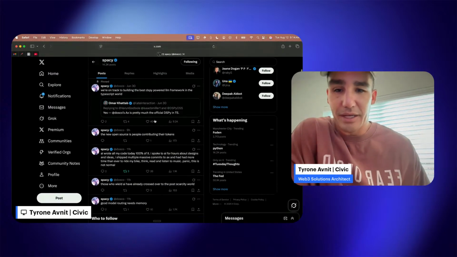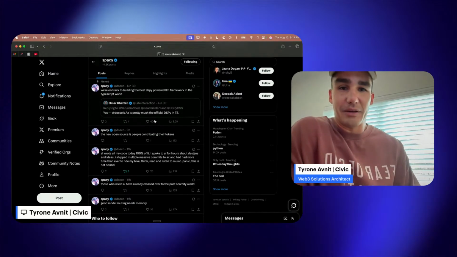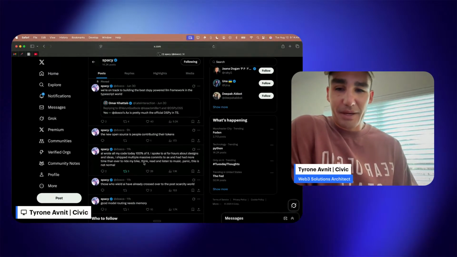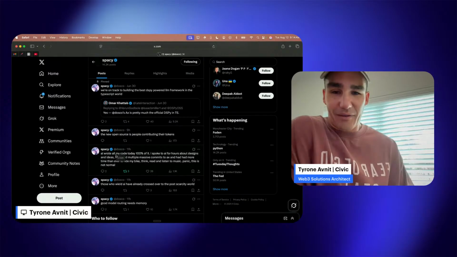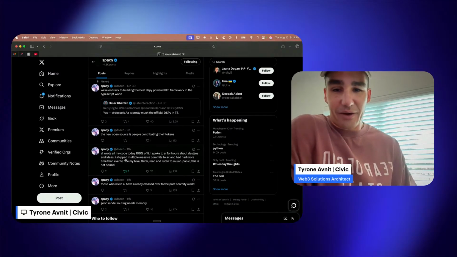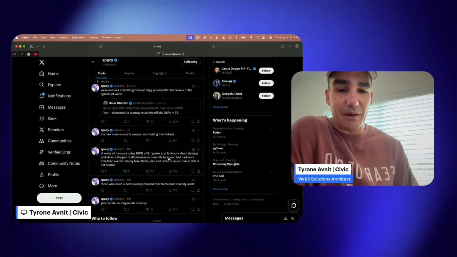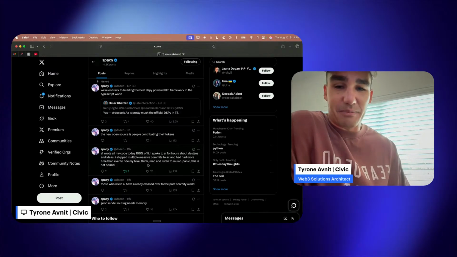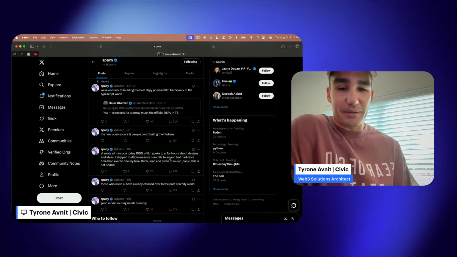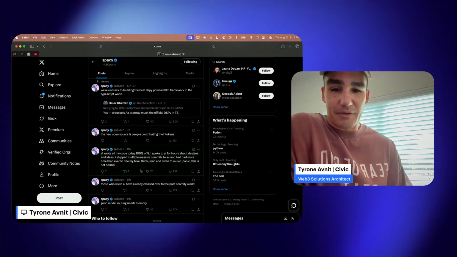I just give you context because a lot of the time when you're coding and you're speccing something out, you're waiting a lot of the time. And he says, yes, I wrote code today, 100% AI wrote code 100% of the time. I spoke to AI for hours about designs and ideas. I shipped multiple massive commits to AX. AX is like an AI library, it's pretty cool. And had more time to ride my bike thinking this.